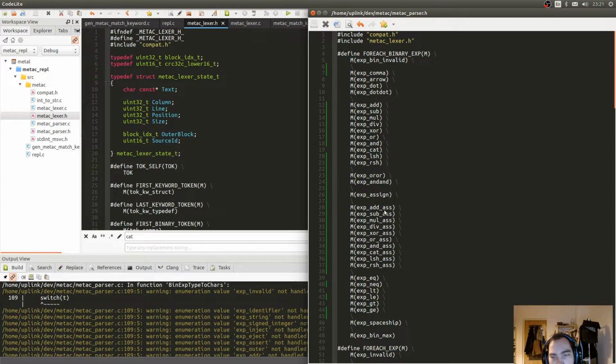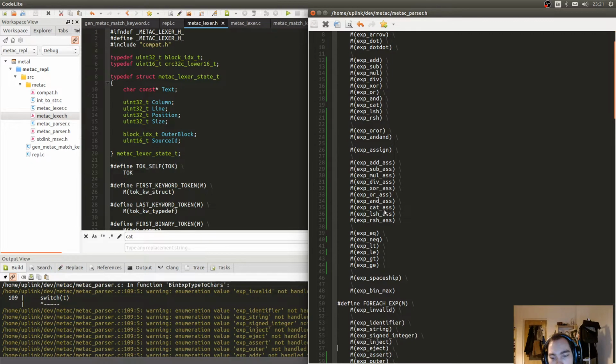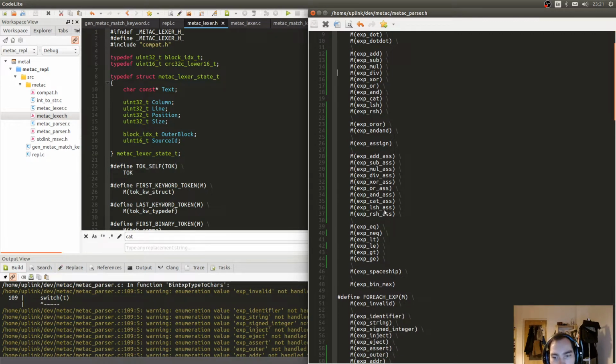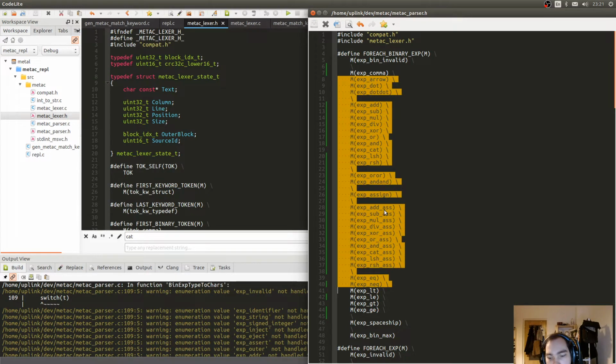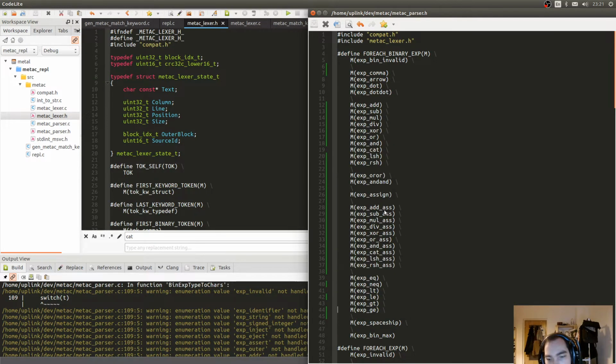So I think with that out of the way, this structure for binary operators can be used quite well. Now, why am I defining a macro that has these enum members in it?